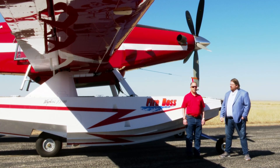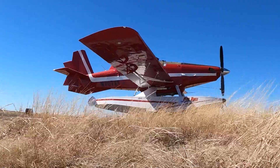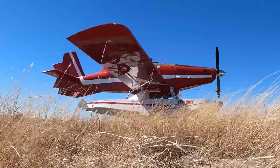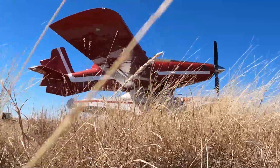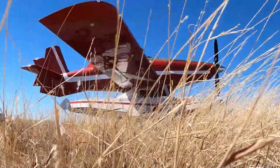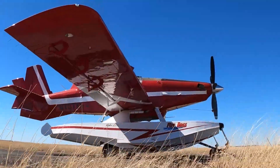This aircraft can fly from California to Hawaii — how does it do that? When they get ready to ferry the aircraft to Hawaii, or even Australia for fires, they'll take the floats off the aircraft, put the standard landing gear back on, and then plumb the hopper — which holds 820 gallons — into the fuel system. So the aircraft has enough fuel to fly nonstop from California all the way to Hawaii.